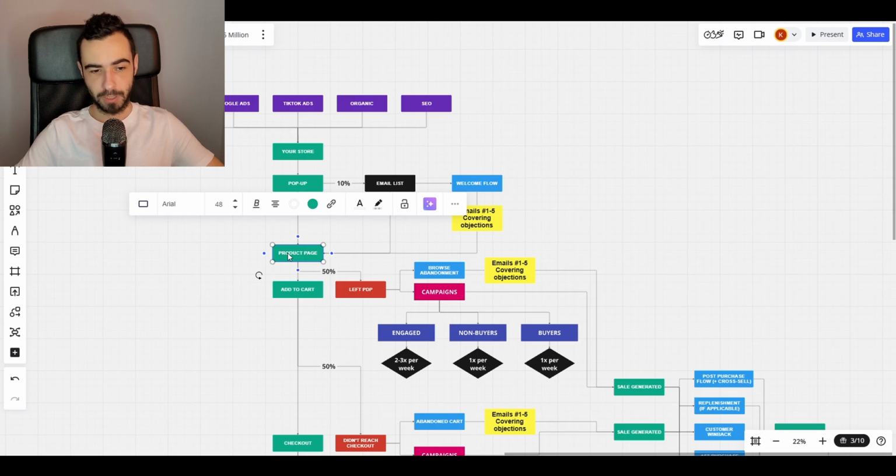There's a lot of other objections that people have, and all of them are valid, because remember, you are trying to convert someone from being essentially a cold traffic person, so someone who's seeing you for the first time, to give you their hard-earned money to buy something from you. If you think about it on even a psychological level, you're approaching a stranger on the internet to pay you money over the internet that they earned in real life, maybe through the internet as well. But you get the point. It's very hard to do this. That's why the average conversion rate is also like 2%.